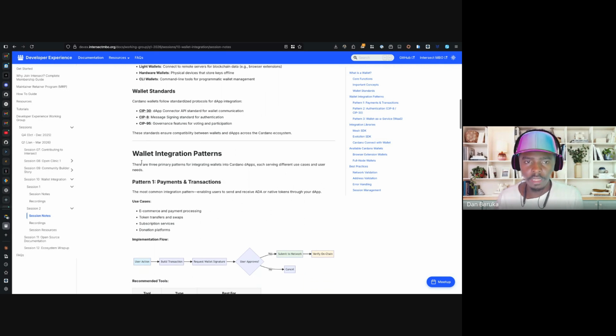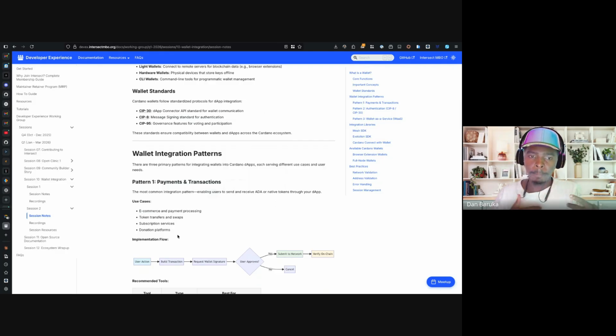Now let's go deeper into integration patterns. The first one will be payments and transactions. The first and most common wallet integration is payments and transactions. So we use a wallet to do payments, to do many transactions online. Some use cases are integrating a wallet in an e-commerce platform or payment processing, token transfer or swap, subscriptions and services, donation platforms.